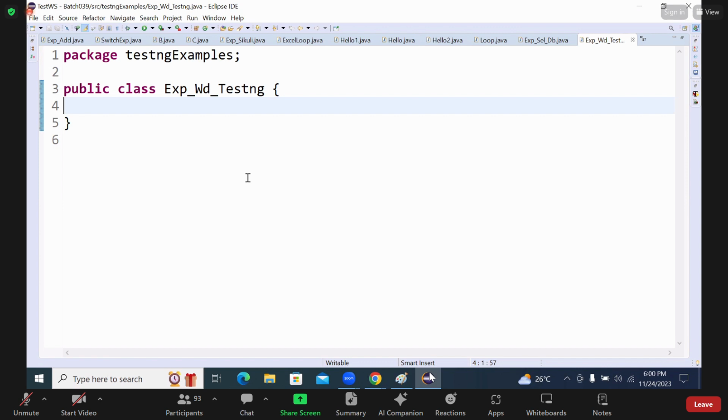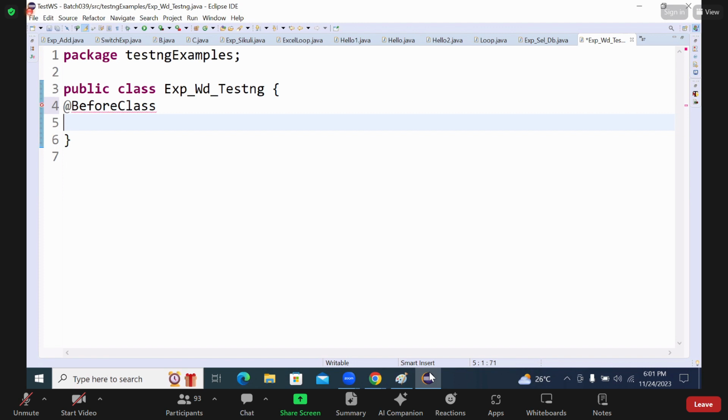As an example, you will mention before class. We are using one particular annotation, before class.